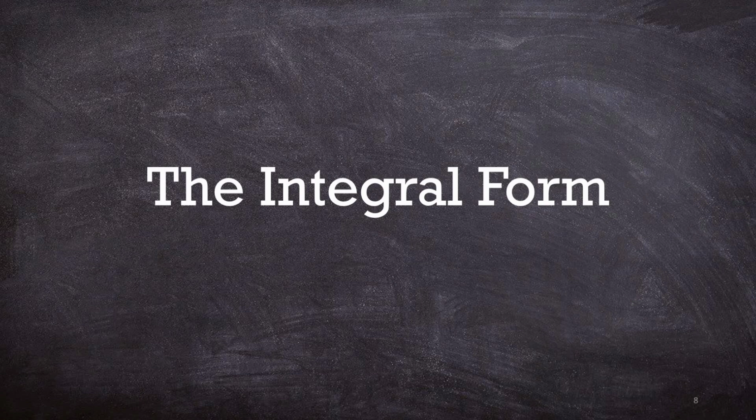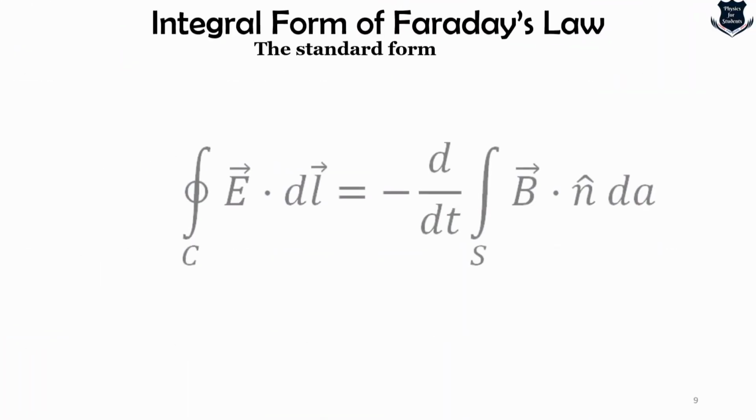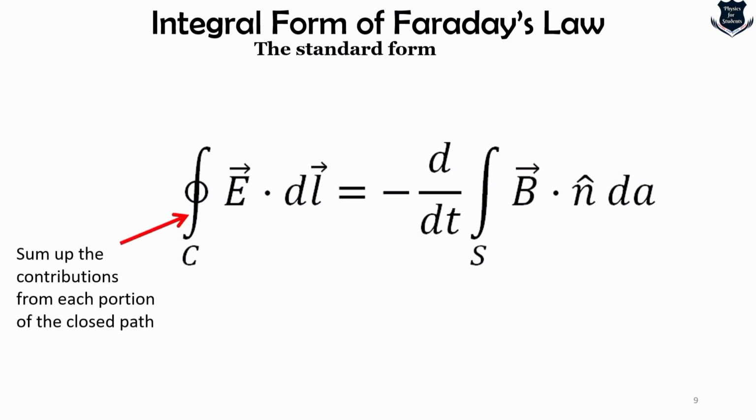Okay, so we come to the next part, that is the integral form of Faraday's law, where we are going to dissect the equation and look into it part by part. So the first part is the standard form, and it looks something like this. So let us look into the components.